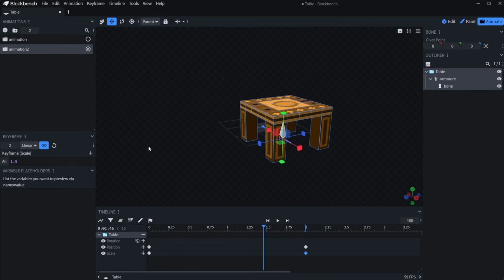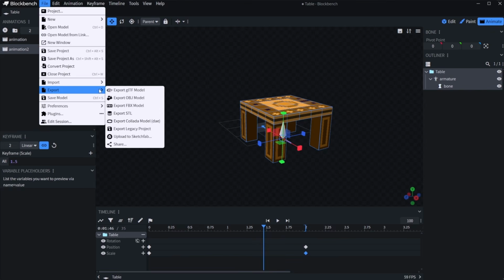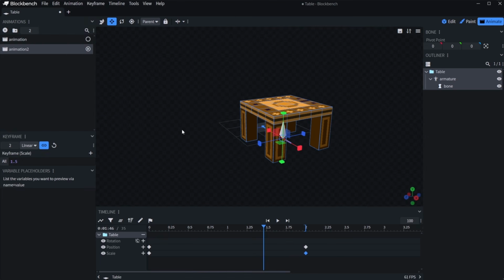And when it comes to exporting, how you export the models is very easy. If you click on File, you can go over to Export and export this as GLTF, OBJ, FBX, STL, Collada, and of course, you can also send this off to Sketchfab. And it is pretty amazing what you can now do with this. And of course, if you export this, you can bring this into any DCC tool of choice and start doing some pretty cool stuff.